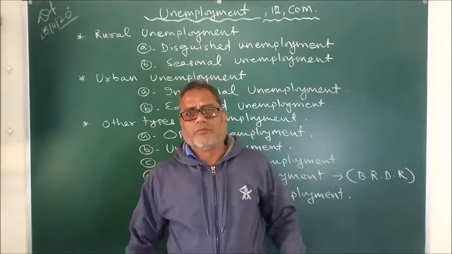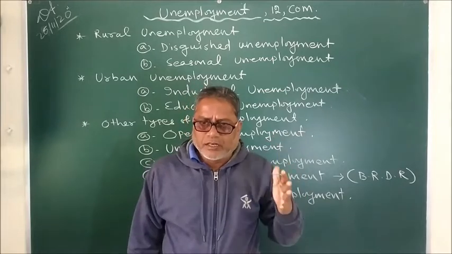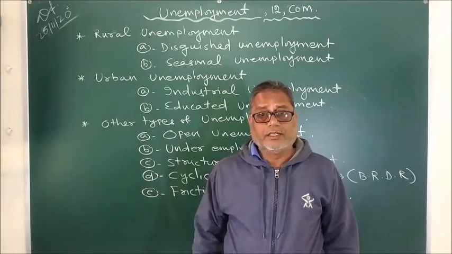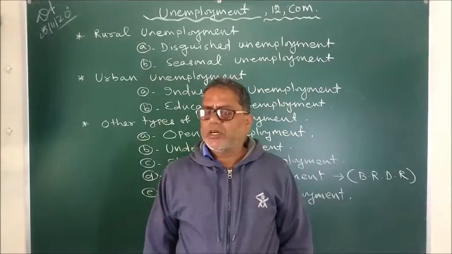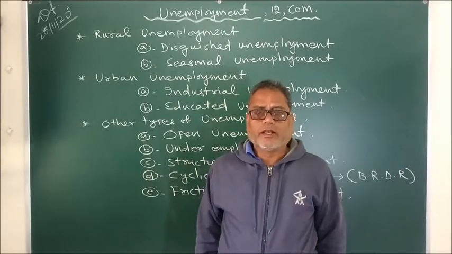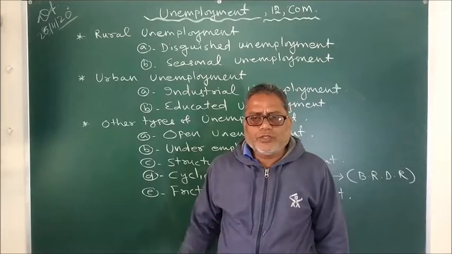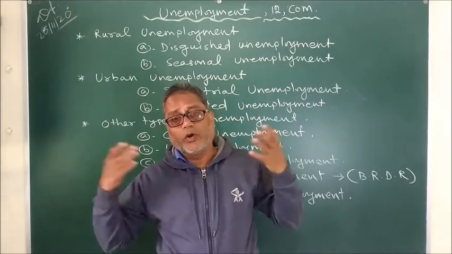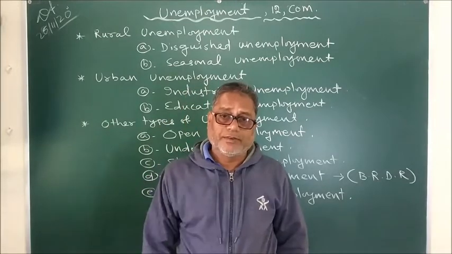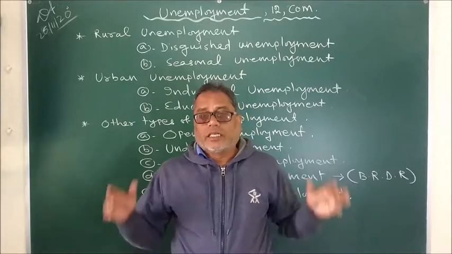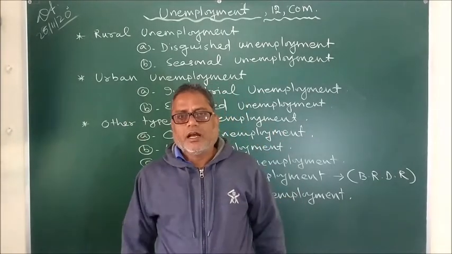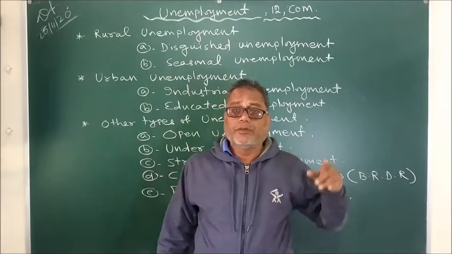Actually, in case of disguised unemployment, the person seems to be employed. You cannot distinguish. If you look at his activities, you will think that he is actually employed. But in actual practice, in terms of production, he is not employed. How? Let us see. Suppose I have employed 10 laborers, and all 10 laborers, by giving their productive service, can produce 10 chairs in one day. Once again I repeat, I have employed 10 laborers, and all 10 laborers combined can produce 10 chairs.